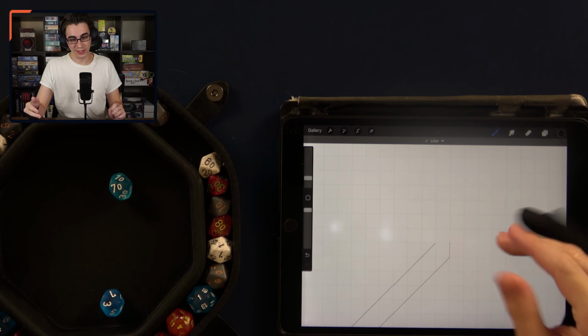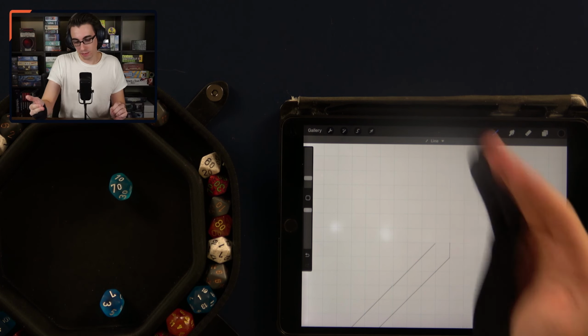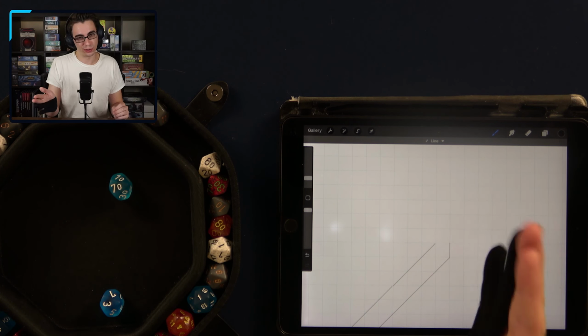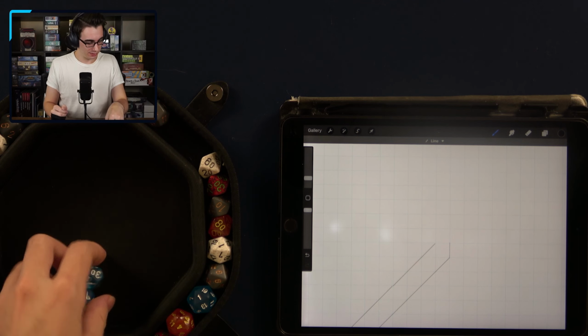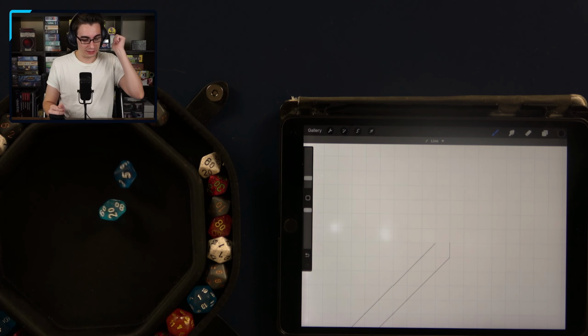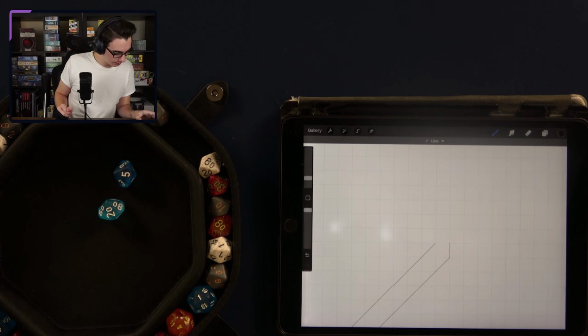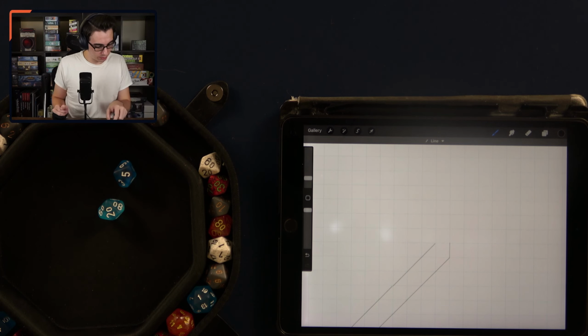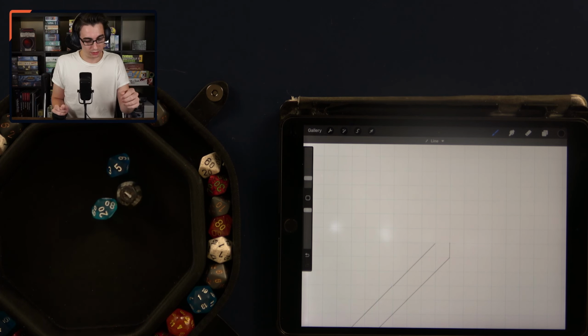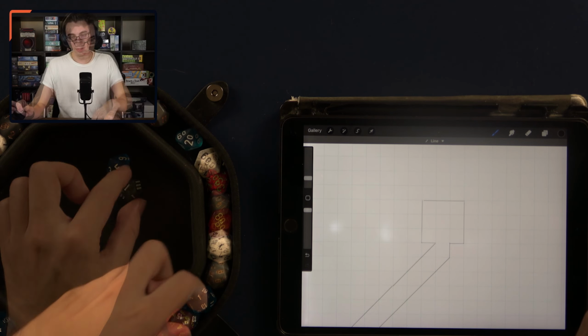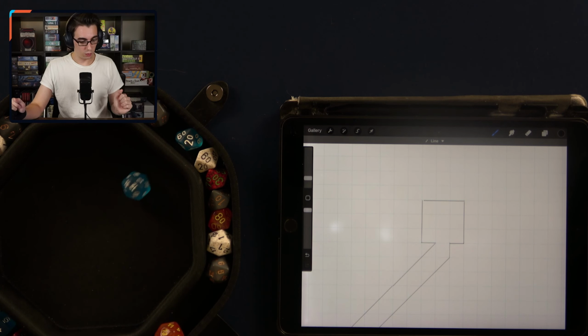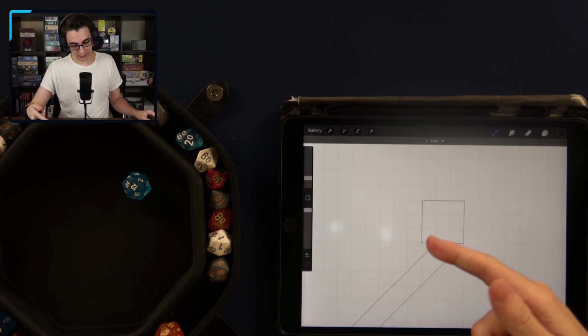Even though this corridor is going diagonal, I made it turn at the end here just so I don't have to draw this room on a diagonal. But let's go ahead and roll for the room size and shape, which we get 25, which gives us a medium-sized and square room of 30 feet by 30 feet with D4 exits. So we're gonna have just 1 exit. So let's see what the situation is with the 1 exit, and it's a 12. So that's gonna be an archway opening to the southwest.